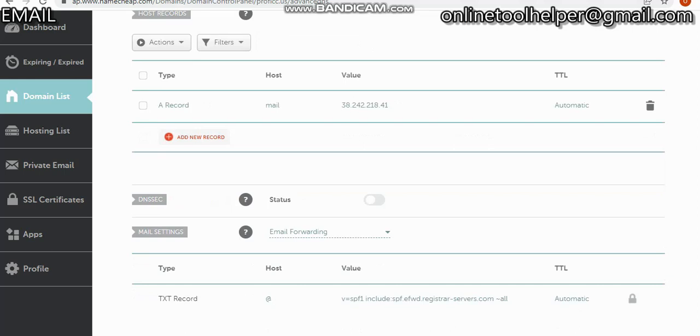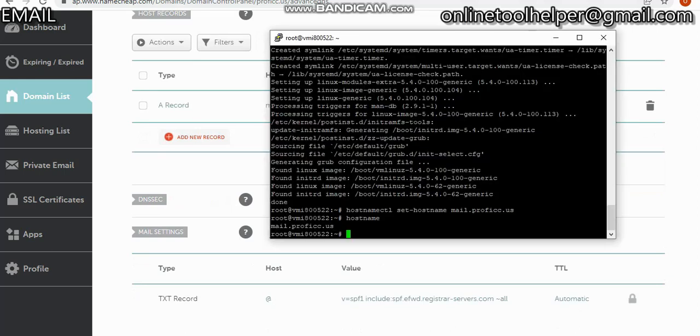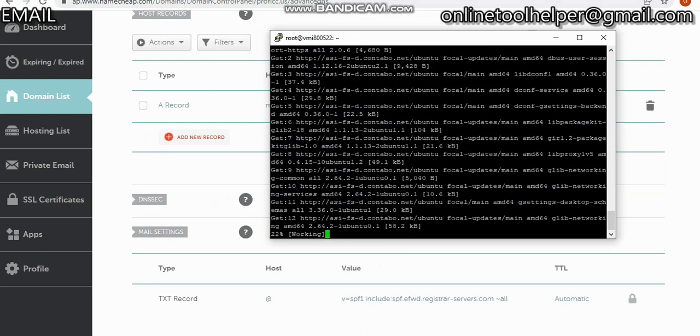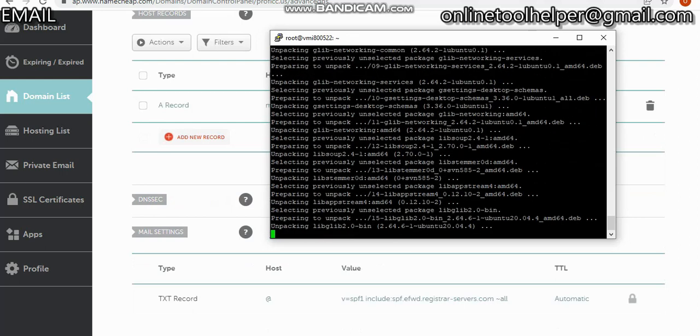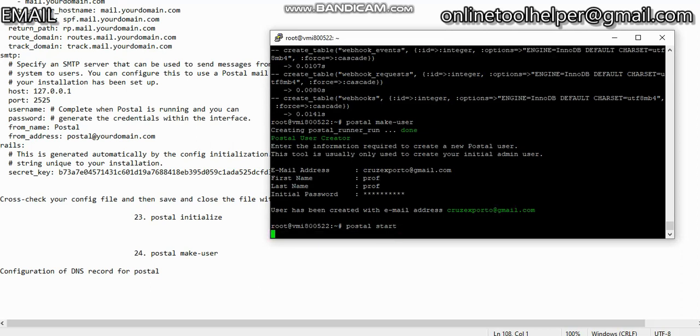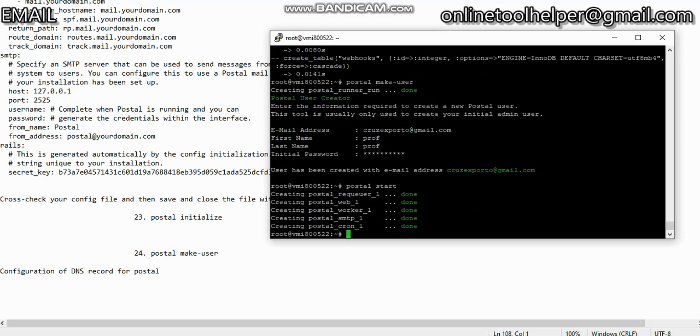Done. So right now I'm going to my Putty, put in some command, enter to install this. This is installing. So in the last step of create user, I'm just going to say postal, hit enter, and let's see if it's done.